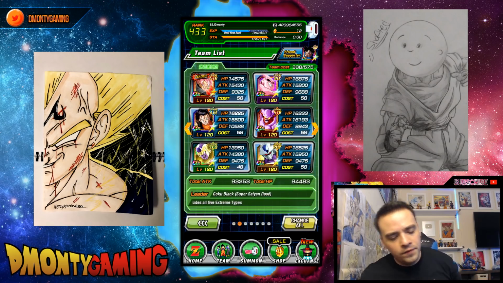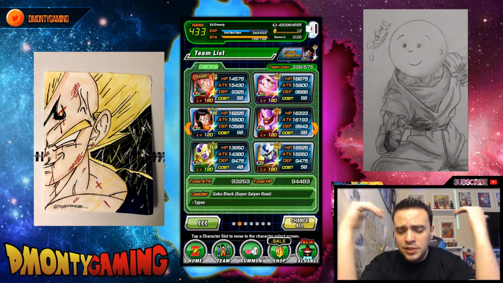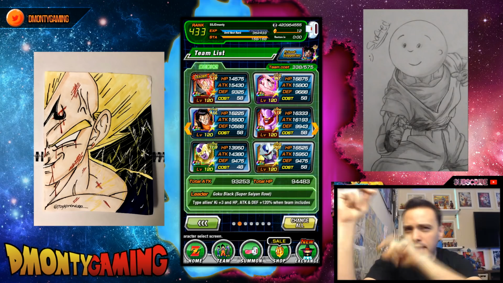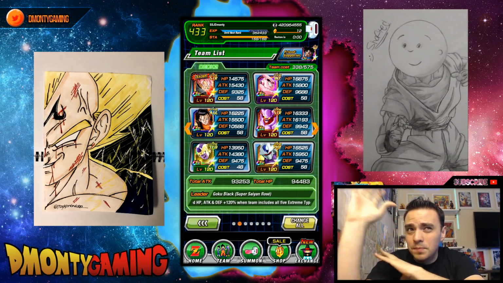Alright, so for the villains version, I would actually say, depending on what your team looks like, the villains can actually outdamage the heroes. I know that sounds crazy, but they can.